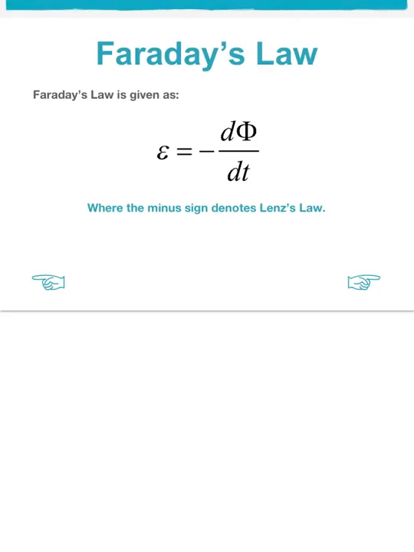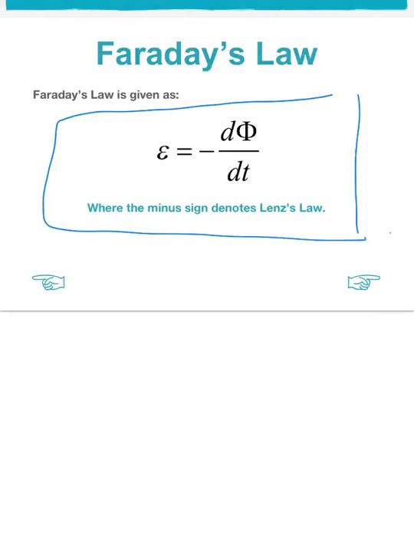So now we understand this minus direction, the fact that the new magnetic field is opposite to the inducing magnetic field. We can now look at the full Faraday's law definition, which is that the EMF is equal to the rate of change of flux, including a minus sign to denote Lenz's law. So, well, hey, we've done it. We've reached the end of our two very, very important points within this topic, Faraday's law and Lenz's law.